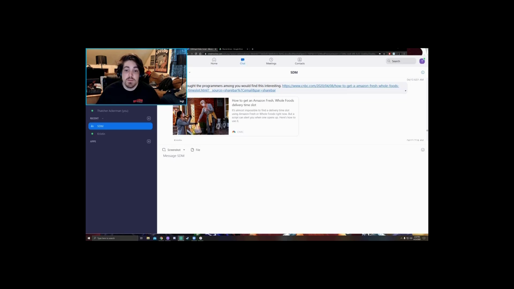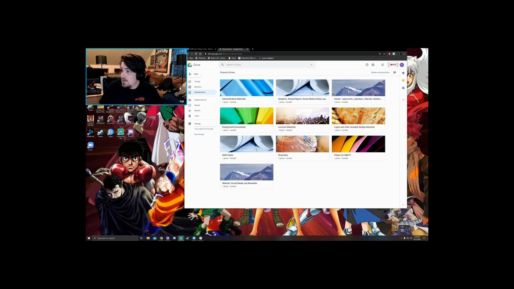And we also continue to utilize our shared SDM Google Drive, which goes really well with Zoom. They go hand in hand and they work well together. So we can access a document at the same time, work on the same project and collaborate together like that.